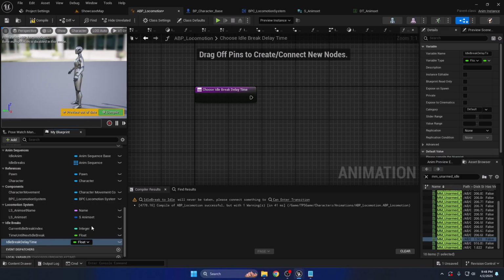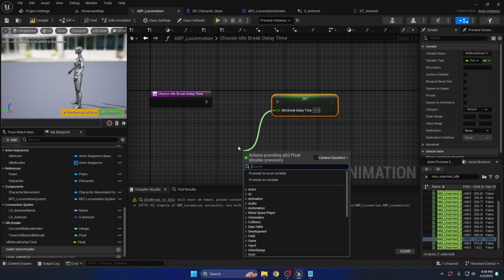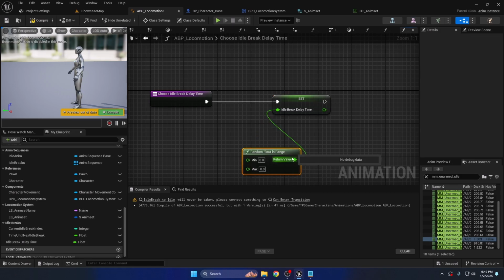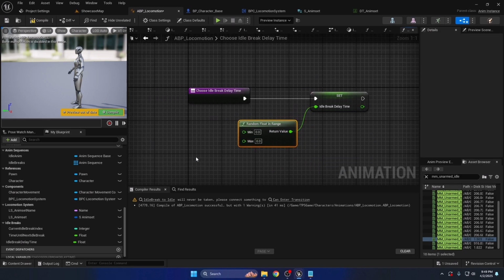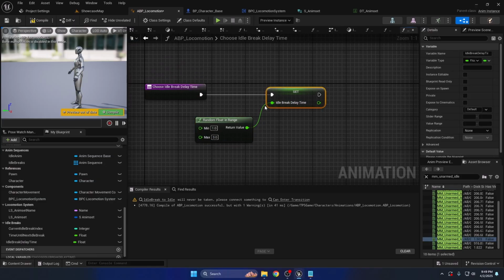And for now, I will choose a random float in range, but later on I will show you a better approach. Right now I'll make it a minimum of 1 second and a maximum of 3 seconds, and it will set the idle break random delay time, and as a category I will assign it to the idle breaks.